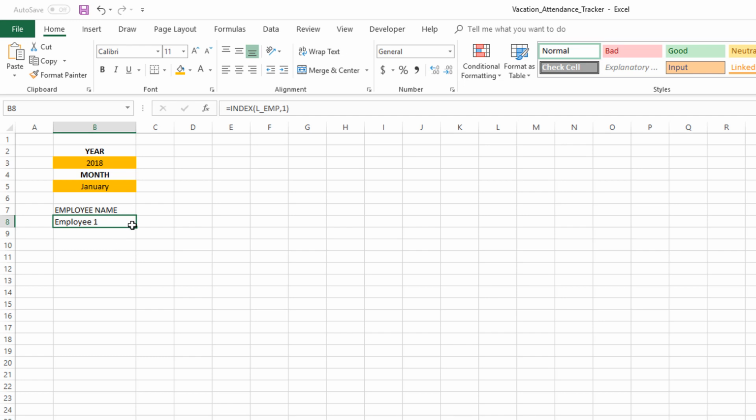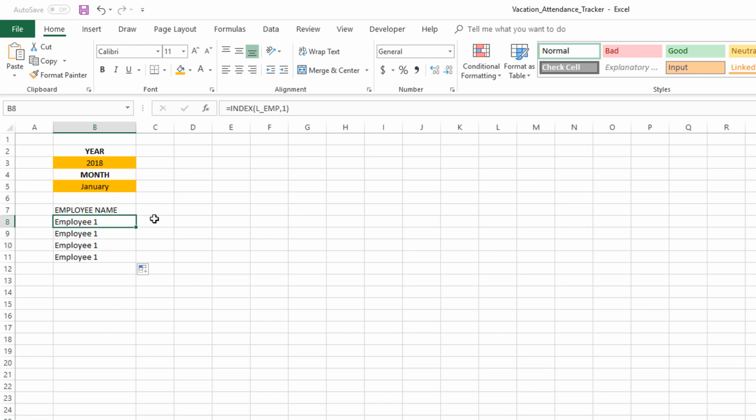Now, if I want to do this for all the 30, one of the best things about Excel is that you can just copy and then it'll automatically pull data for us. I'm going to try to do this for the first 4 cells, and you will see that it's pulling the same employee name. That's because we put 1 in the function, which is hard coded, so it'll always be 1. What we want is that when I go to the next row, it should become 2. The next row, it should become 3, so it pulls the third employee.